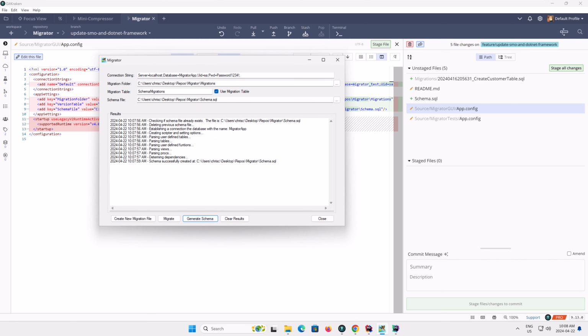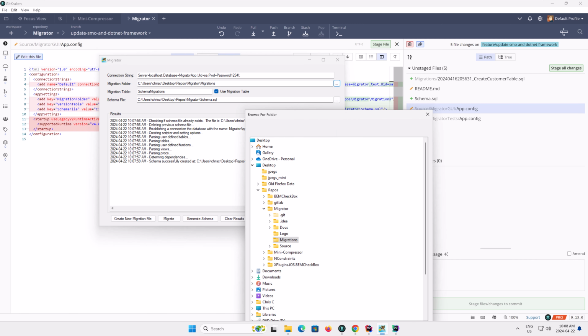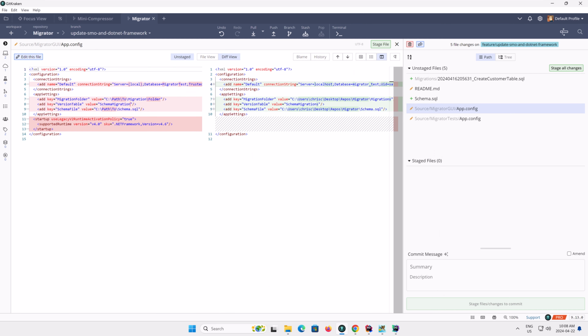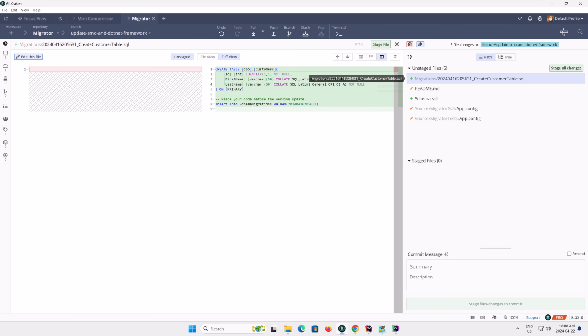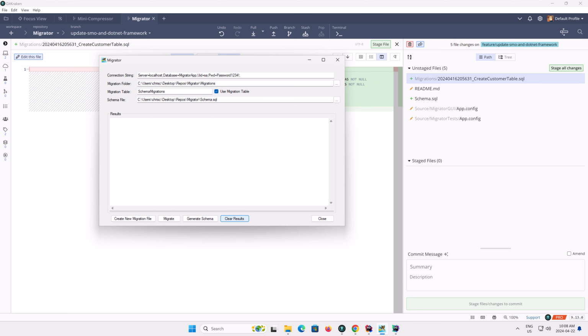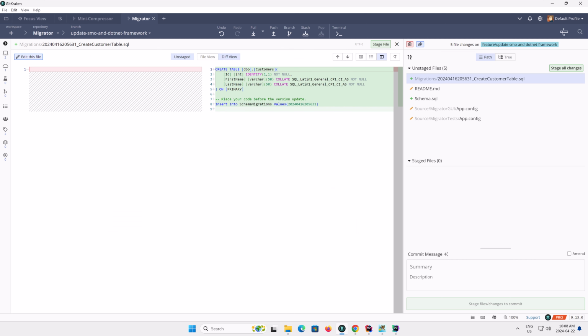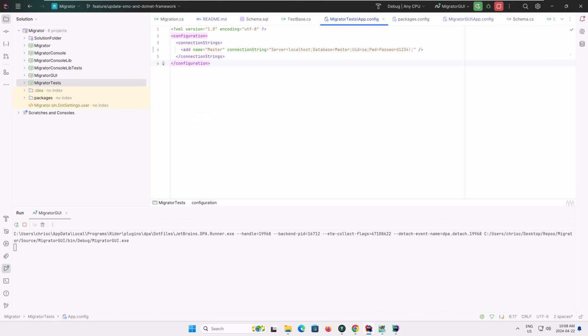All right, cool. So it recreated that schema file for us. So that part works, but when I try to run the migrations, I just created this temporary migrations folder, and all it has in there is this one file, migrations, that should create a customers table. When I run this, we're going to get that same error. So if I clear those results and migrate, right, cannot load this batch parser client. Okay, so we're back to where we started last video. Perfect. Done.